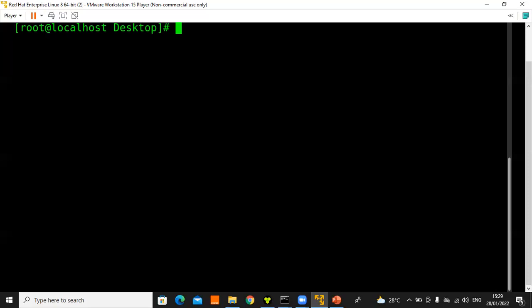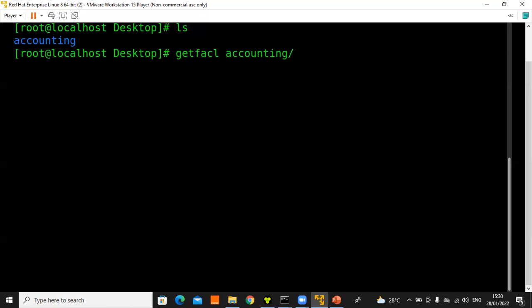So you see, ACLs do not alter, modify or remove the regular permissions, that is the read, write, execute applied to the users, the groups, and others. But it's all about adding a special kind of access. Now, we can start from viewing the current ACL, and by viewing, we are using this particular command. So remember, first of all, that we have this particular directory. So how do we view ACLs? We will just use this command getfacl and then use accounting. Just like that, press enter.